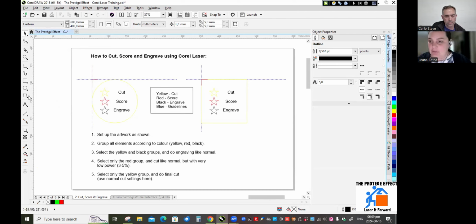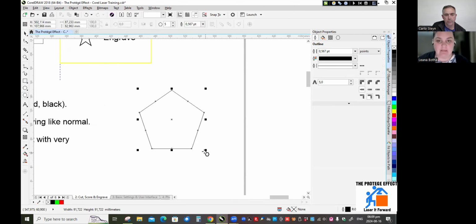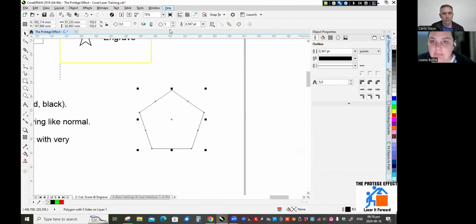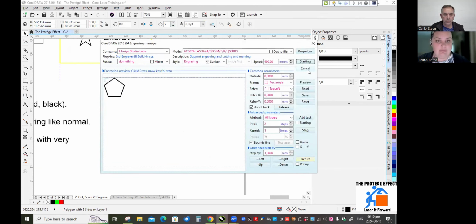Okay, so if you take any shape, let me just put a shape in here. Then I have a pentagon. Shape is selected, and then I go to cutting. So you can see my pentagon there. It's going to cut. It's going to be fine. Let me just make this border a little bit thicker so that it can actually show up there. Okay, and when I engrave, this will also engrave.